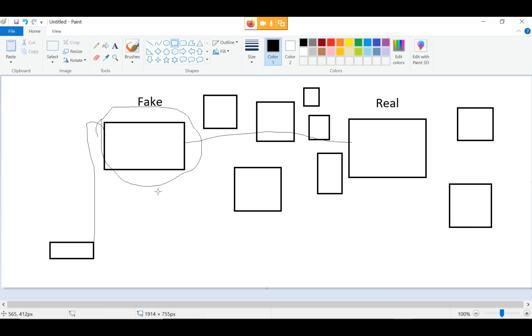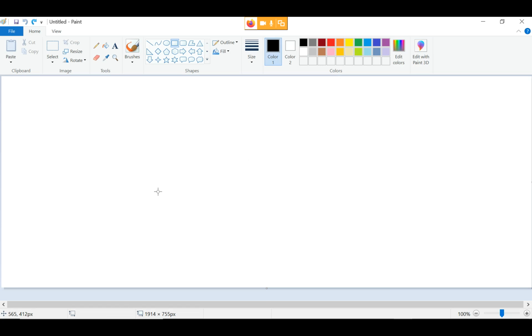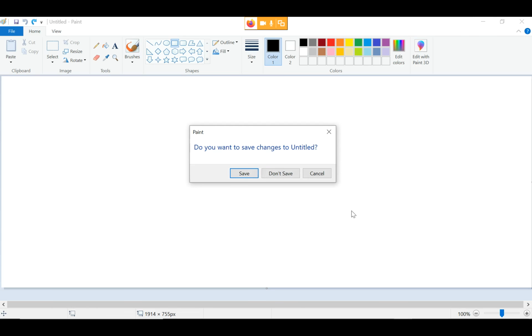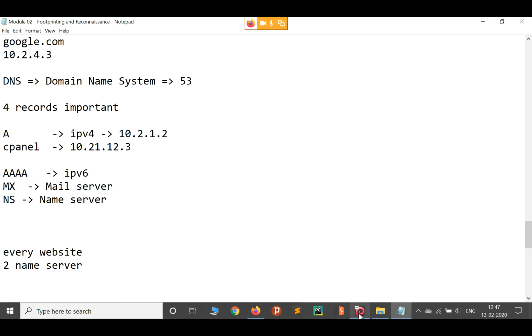This way they can customize or hide their server information. It won't go directly to their original server. There will be other fake servers which will redirect the request to them. That's what happens, and they just don't disclose the location.